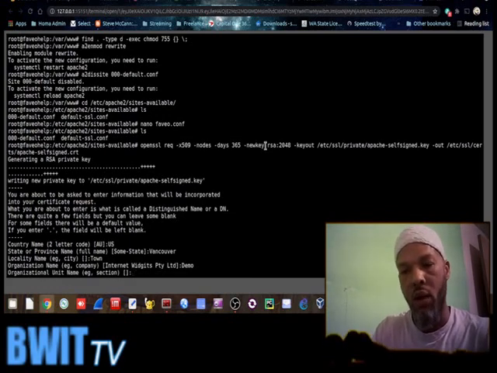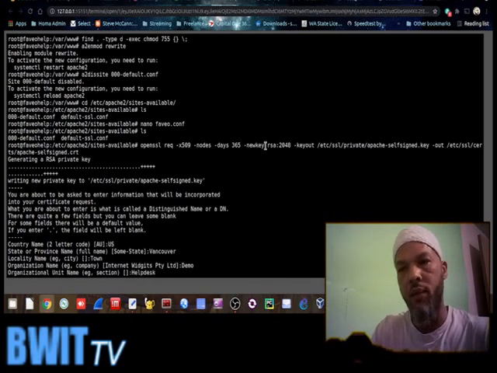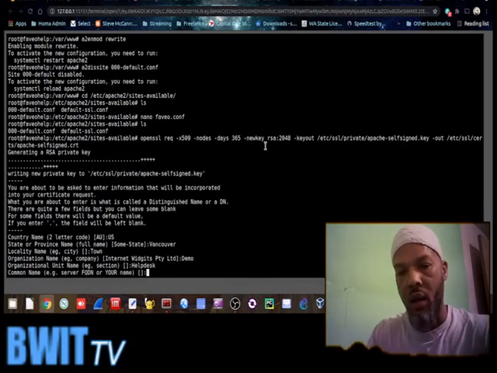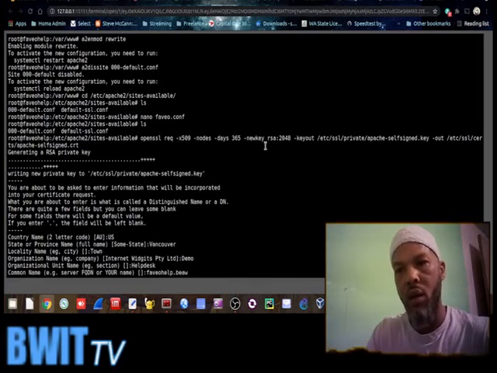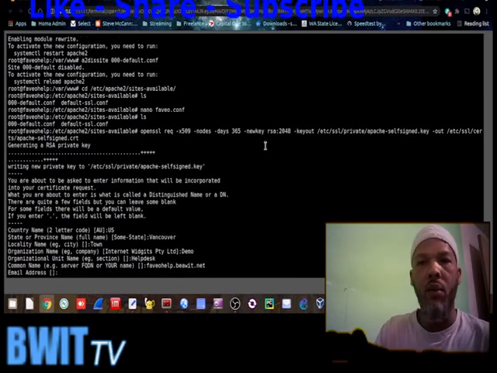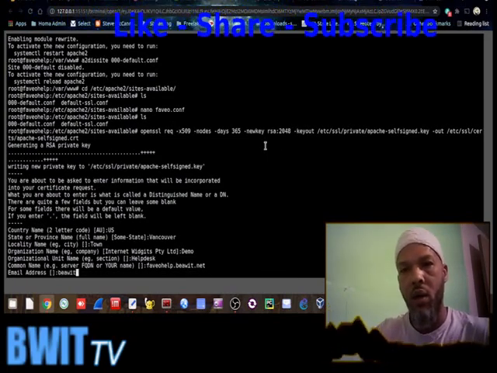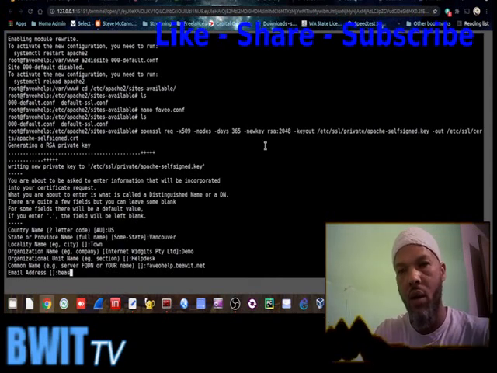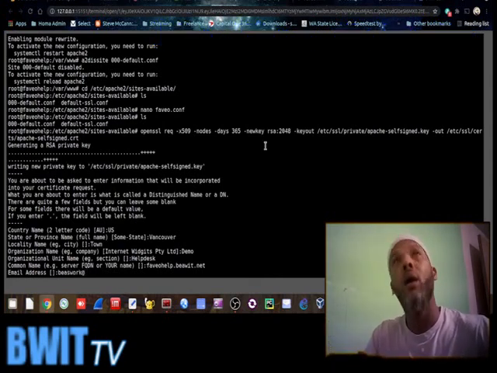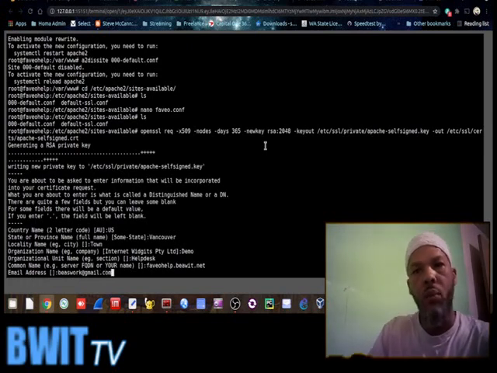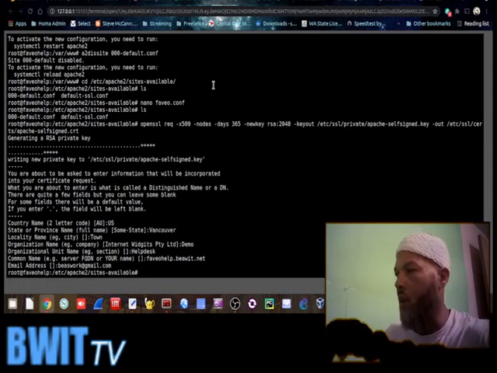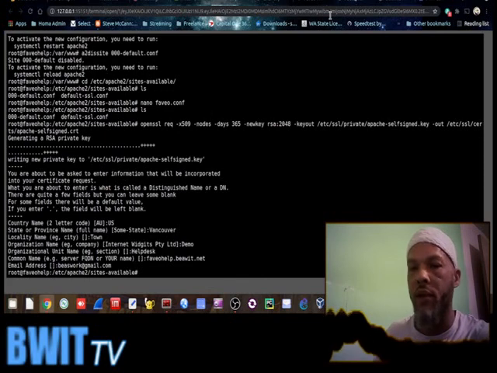The org is helpdesk, and this is called Faveo Help. You can put whatever you want in, and I'm going to put in my email, and there we go. We've created our SSL certificate.